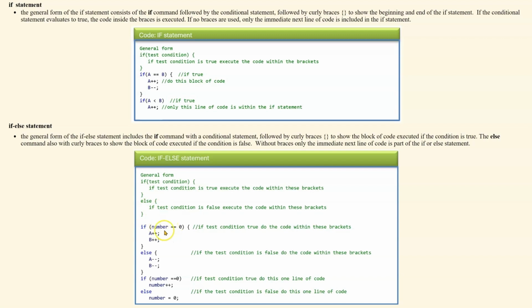So we can see an example here. If number is equal to 0, we execute this code, else we execute that code. Similarly, if we don't have the braces, then only one line of code is included in the if and one line of code inside the else.